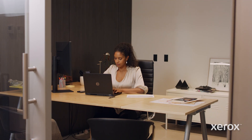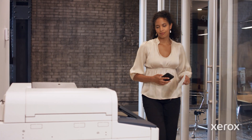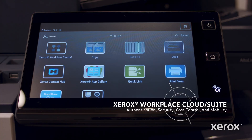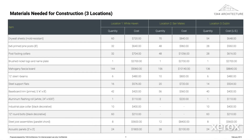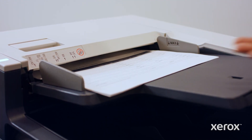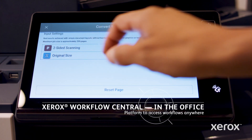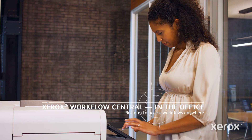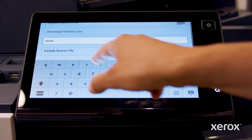Take yesterday, for instance. I started the day in the office so I could finalize some paperwork and prepare for an afternoon meeting. With just a tap of my phone, I authenticated to our new Xerox AltaLink to get a few tasks done at the device. One of our clients from years ago wants to renovate and rebrand the lobbies of their three offices. I had some old requirement tables from the previous project that I wanted to update and incorporate into a new proposal presentation, but I only had them in hard copy. With the Workflow Central app, I converted the old hard copies into new editable PowerPoint slides that were ready to go into my presentation. I got the digital documentation I needed and probably saved myself an hour retyping and formatting.